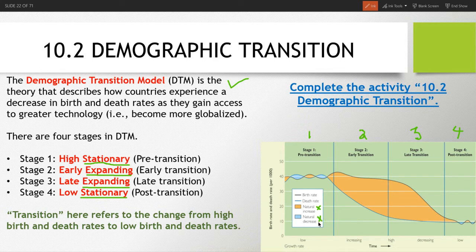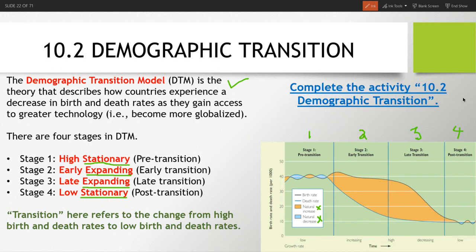So that will more or less keep the population stable or stationary. So what this model represents in broad terms is a stationary population that experiences high birth rates and death rates in stage 1. And eventually that changes to a stationary population in stage 4, where birth rates and death rates are low. And in both cases, birth rates and death rates are more or less equal to each other, resulting in the stationary status that we mentioned.